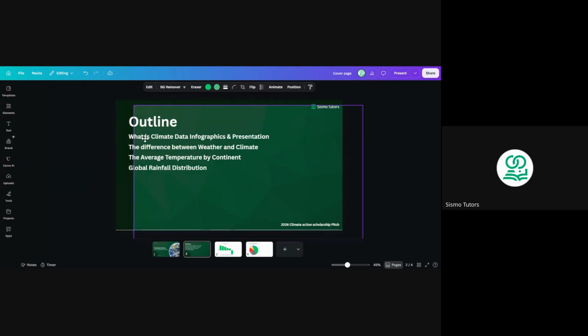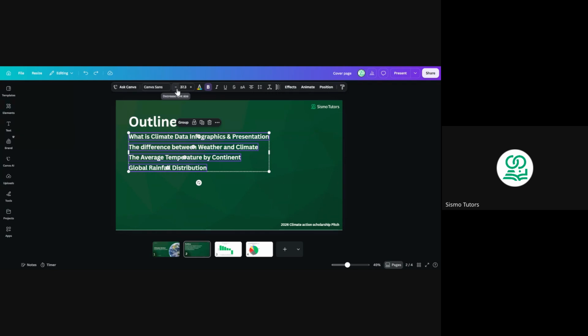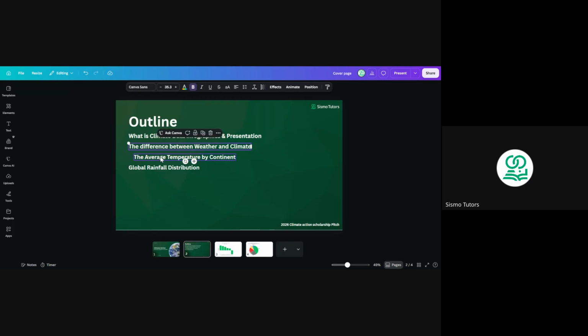Now the next thing you're going to do, once you're done with that, is select this, highlight this, and then you decide on the fonts to use and the size also. Is that okay? Decide on the fonts to use and the size also. So that's what you do. Once you are done with that, you arrange your work, and then you are good to go for the next page.